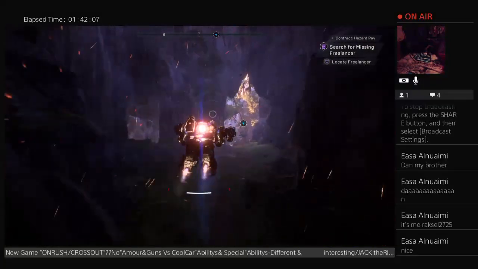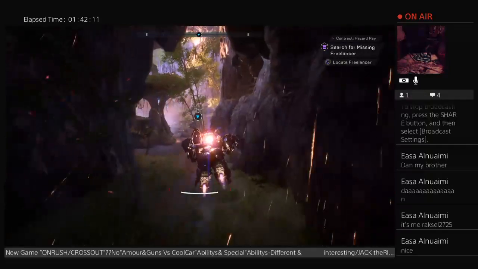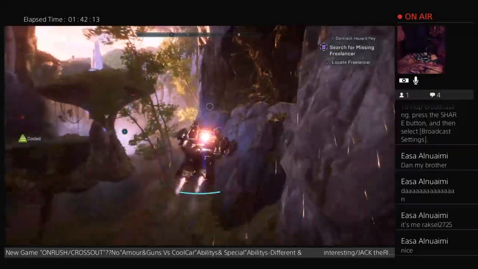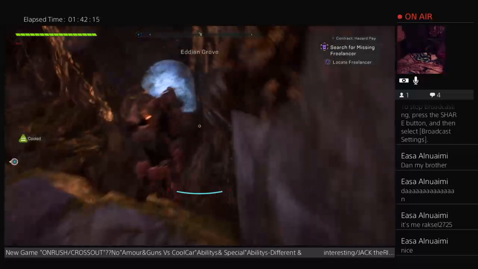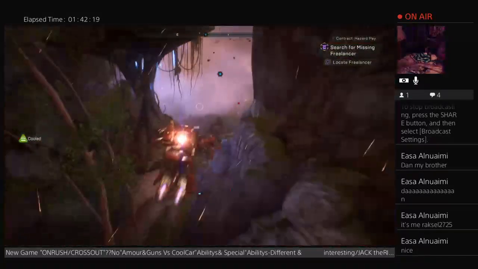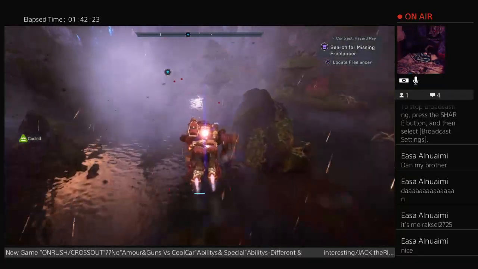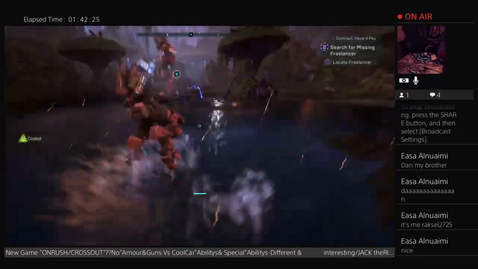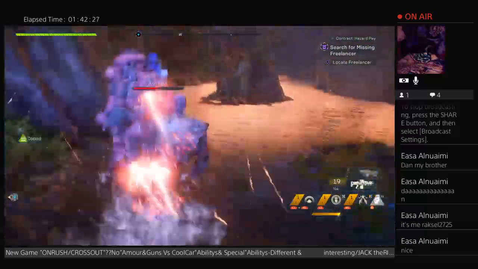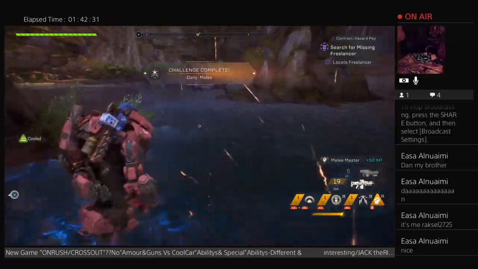Got to locate a freelancer. Engines are getting hot. Better land over here. There we go. Engine's cool. Let's go again. Bang. Pretty cool, eh? Shield smash. Boom. Boss. Take that, bug. Bang. See that? Challenge complete.